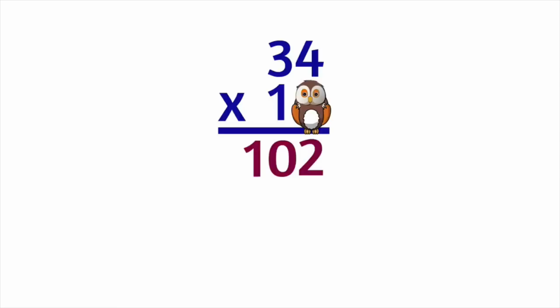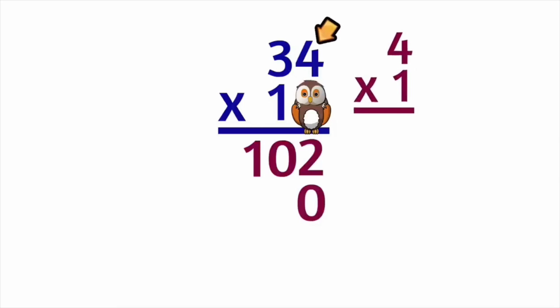Now we have one more thing to do before we continue multiplying. We need to put a 0 in the ones place right here as a placeholder. Since this 1 that we just uncovered is in the tens place, that means it's really 10. That's why we put a 0 here. And now we multiply. We are multiplying by this digit in the tens place. We multiply across 4 times 1. What is 4 times 1?